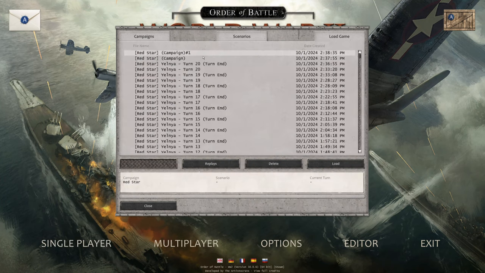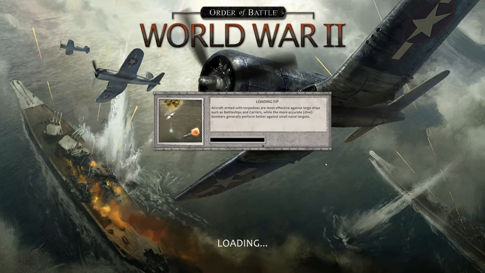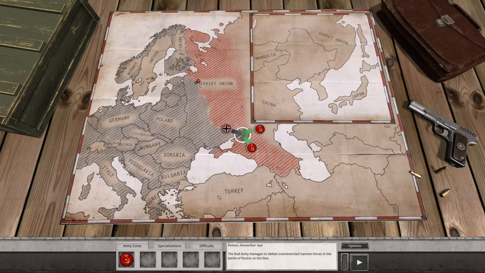We are playing the Red Star campaign, and we're about ready to start a new scenario. So let's go ahead and load. And it's Rostov, November 1941. The Red Army manages to defeat overstretched German forces in the Battle of Rostov at the dawn.